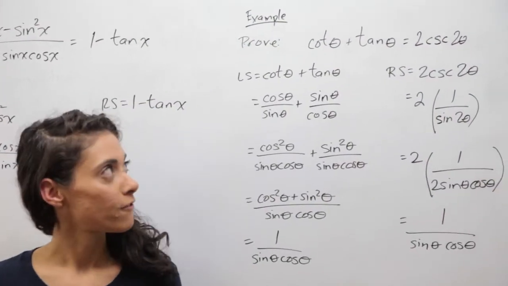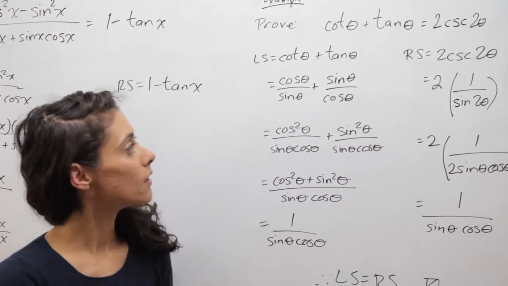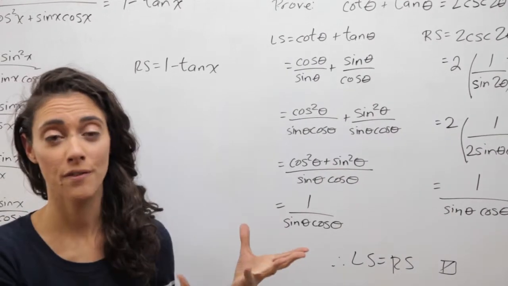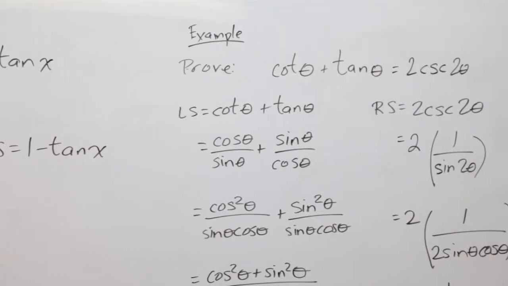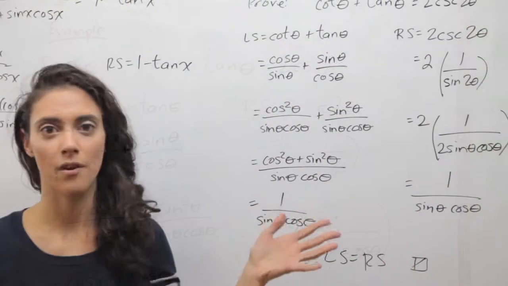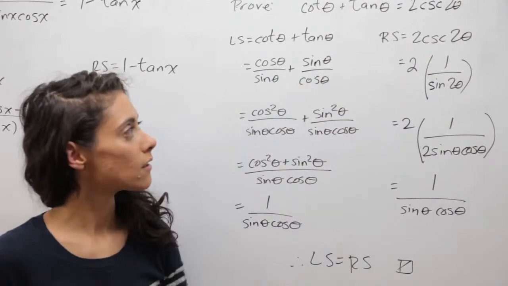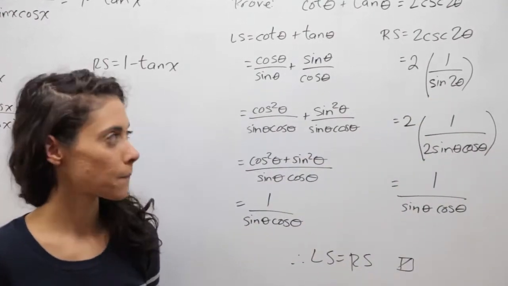So once again, first step, separate left side and right side into two separate parts and do each one individually. So you'll notice I did a bunch of work on both sides. Unlike the last example, we only worked on one side. But here there's some work to do on both. Because I have reciprocal functions on both, just get rid of them. So over here, cosecant is the reciprocal of sine. And so I flipped it over and turned it into 1 over sine of 2 theta.